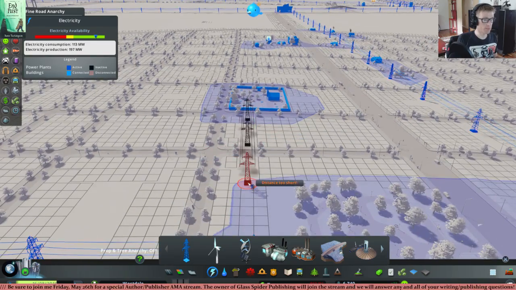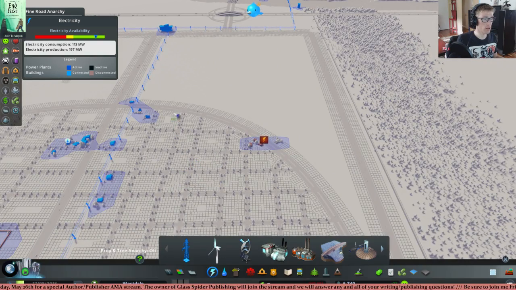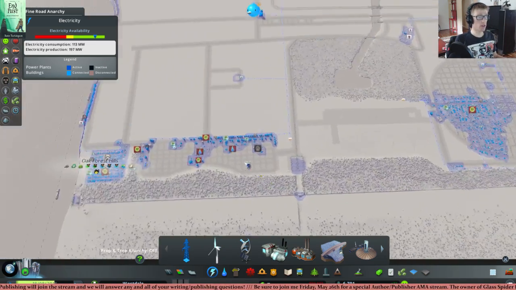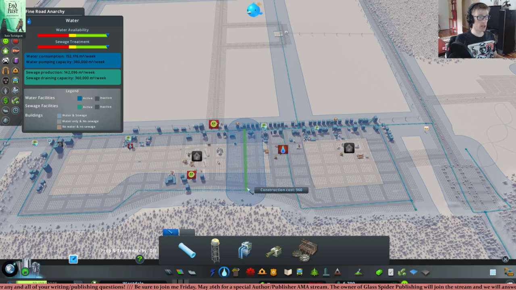Here we go. Okay, that looks good. I need to bring one over here. And are we powered? Good. We are powered. Sweet. Okay, how are things looking elsewhere? They need water down there. What is the problem? Okay, that would make sense. I just didn't finish the pipes. So I'm going to go ahead and finish the pipes.